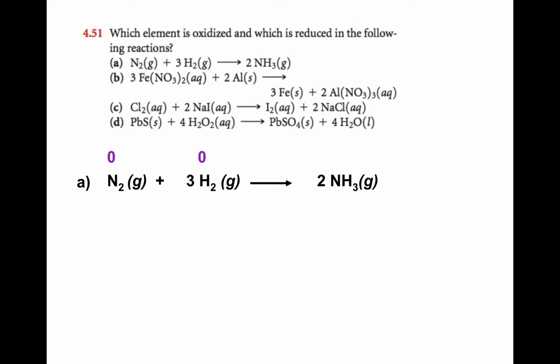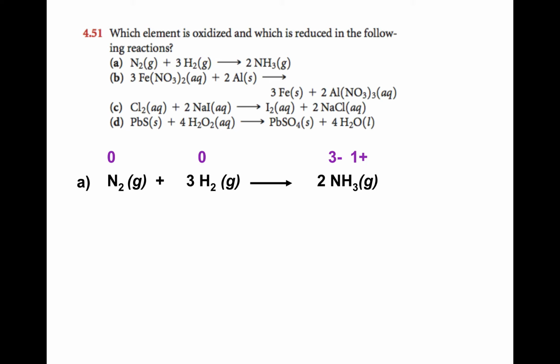So the rule is when you have elements like nitrogen and hydrogen, they haven't lost electrons or gained electrons yet, so they have an oxidation state of 0. Nitrogen in ammonia would have an oxidation state of -3, and hydrogen, being less electronegative, would have a +1. All right, so 3 plus 1s and one -3 gives me ammonia, or you get the sum of the oxidation states being equal. So that's the other rule.